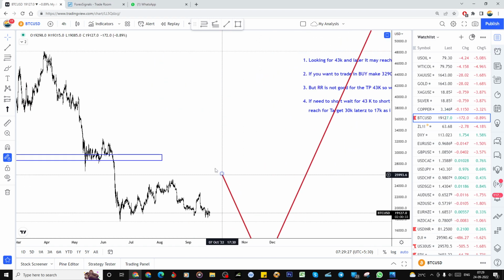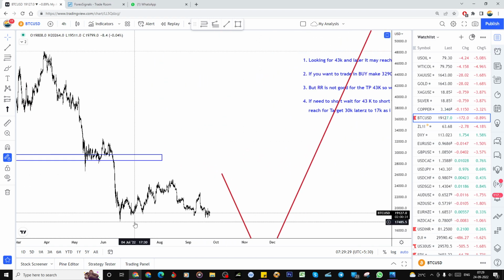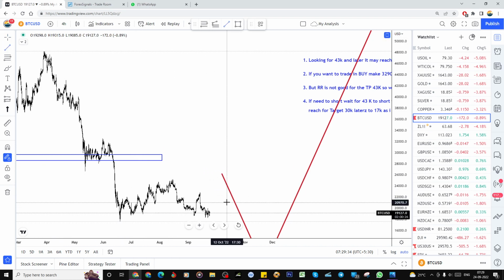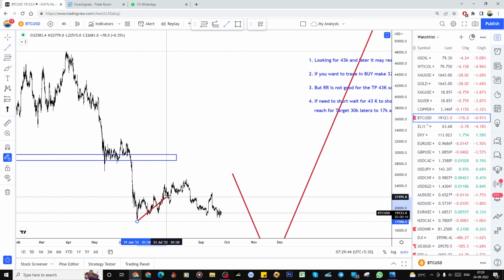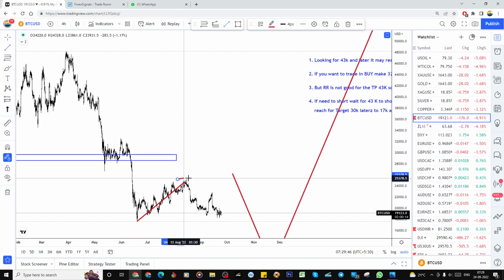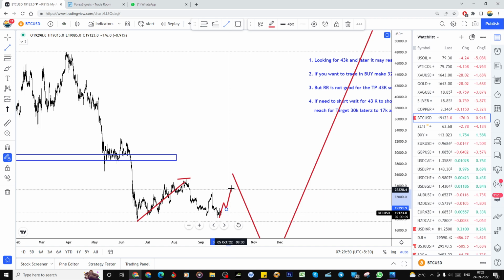That's it, simple. It is not yet broken this low, so until then we can't say anything. There will be a bigger correction also. Whether this is A, B, or 1, 2, 3, 4, 5, or this could be that 1, 2, 3, 4 and 5, whatever it is, it is also possible. Here, whether this is a connecting wave or the completion of the correction, we can't say, and we can expect the bigger correction also.